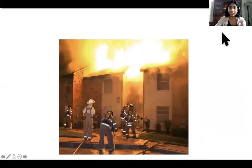Hello, today we are going to be talking about fire. This house is on fire. These are firefighters trying to put out the fire. These firefighters have a hose to spray on the fire, to put the fire out. This is a fire.